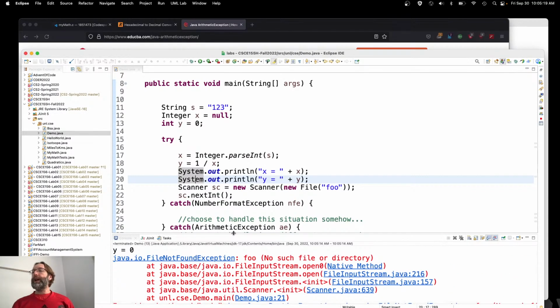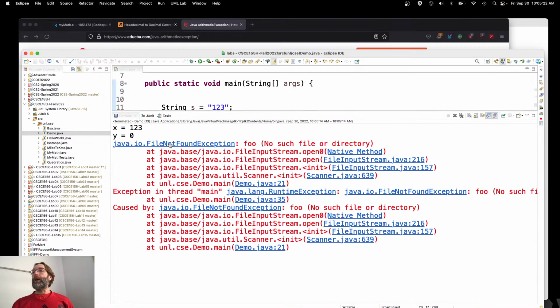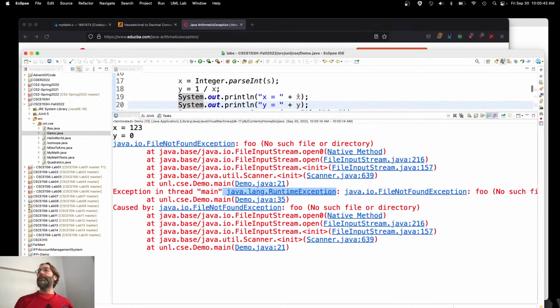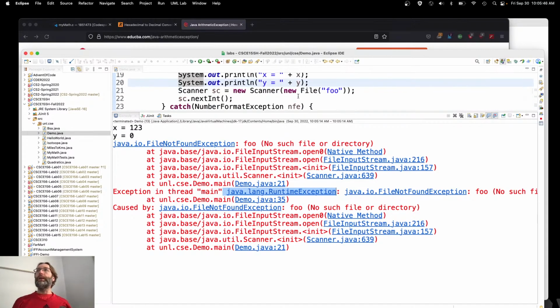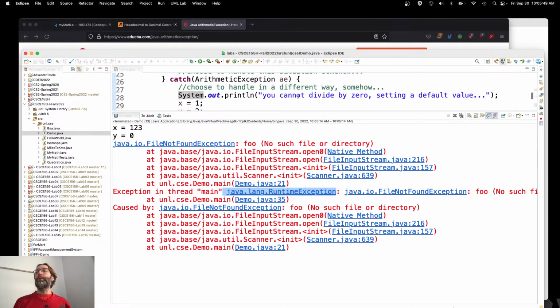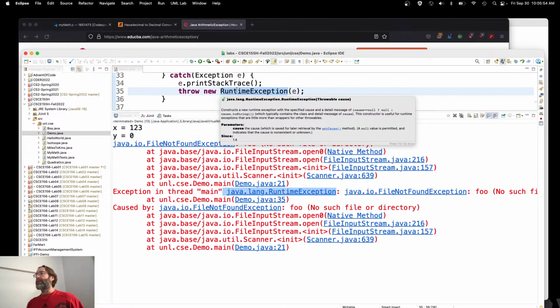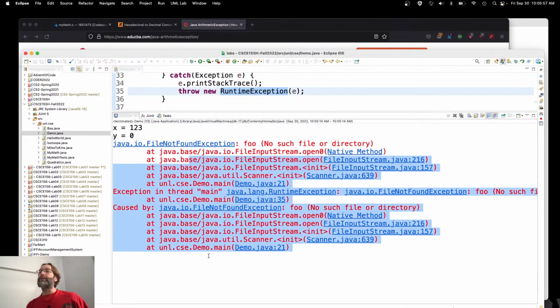But you see my full stack trace here, right? What I did is I caught this file not found exception, I wrapped it up in a runtime exception. There we go. There it is, right? This runtime exception right here. So that's why we're getting two copies of this stack trace, because I caught it, I wrapped it up into another exception, and then I rethrew it because I didn't want to deal with that. How can you possibly recover from an input file that you expect to read if it doesn't exist, right? We're simply going to rethrow it, and say, I don't know how to deal with that. So I rethrow it as a runtime exception and let it kill the entire program with this stack trace as a result.